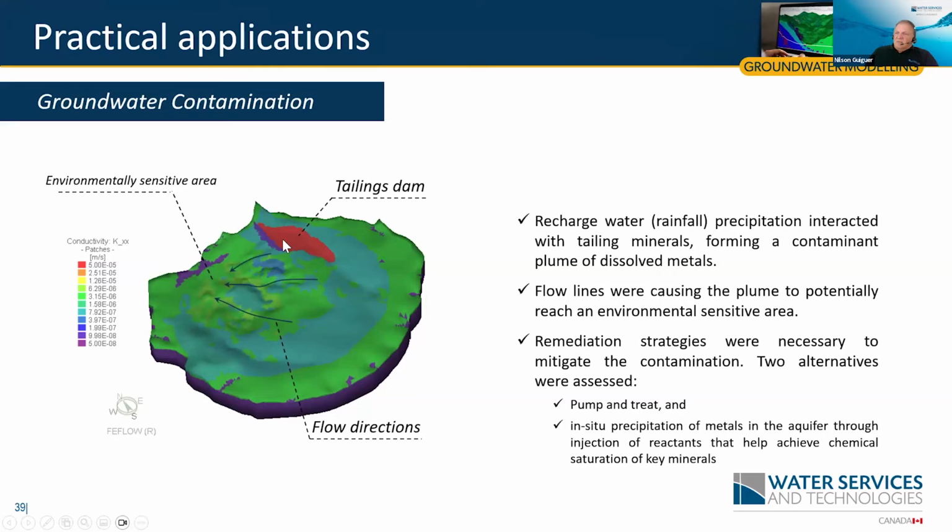In this case, a particular case where we had a tailing dam, and the tailing dam was close to an environmentally sensitive area, a touristic area and very environmentally sensitive. It was determined that the rainfall was recharging the tailing. In this particular case, the tailing was comprised of a specific material that not only propagates a contaminant plume, which could be treated in a traditional transport model, but that plume reacted with the soil, dissolving the particles of the soil, therefore enhancing the contamination issue, because it would basically create pathways by these dissolution channels caused by this material.